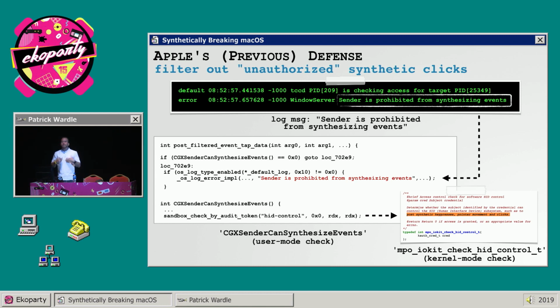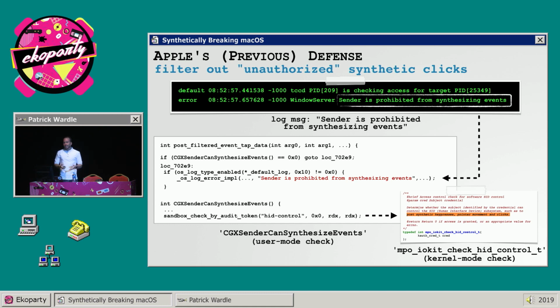I found it, and this allowed me to figure out exactly what the system was checking. In short, as we can see on the slide in disassembly, macOS will invoke a function called CGXSenderCanSynthesizeEvents, which calls into the kernel to check if that process has been approved, or has specifically an entitlement that allows it to generate synthetic events.